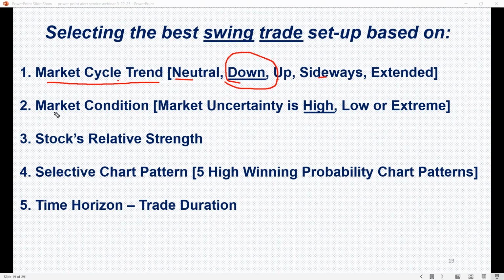Now, the next thing I always want to be aware of is what is the market condition? There's always going to be market uncertainty, but try to quantify it. So right now, we could be high, low, or extreme. Right now, we're kind of in a high market uncertainty. The extreme is kind of war, pandemic, things like that, but we're high uncertainty, right?